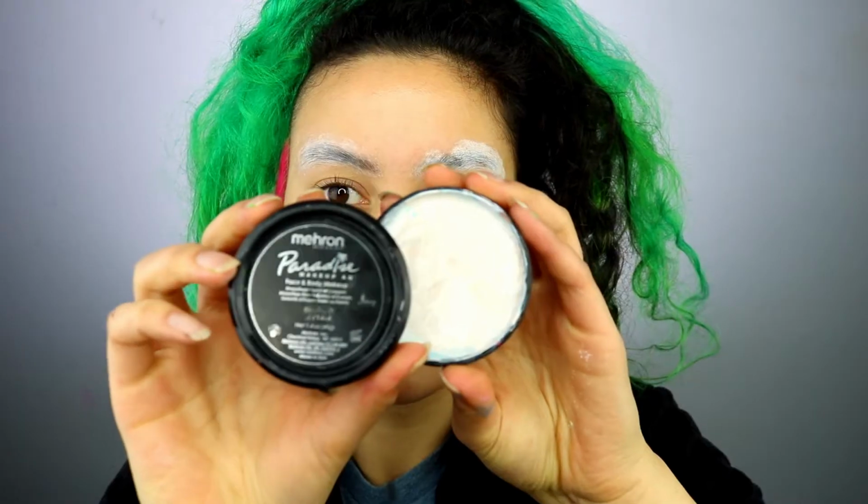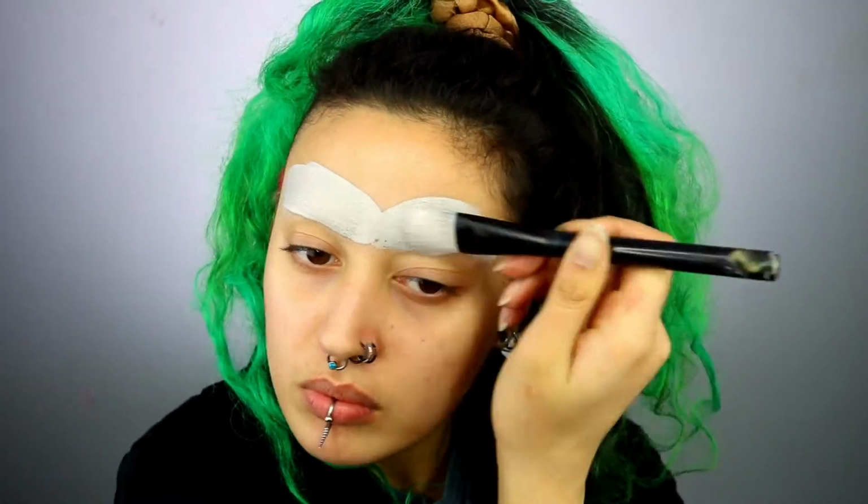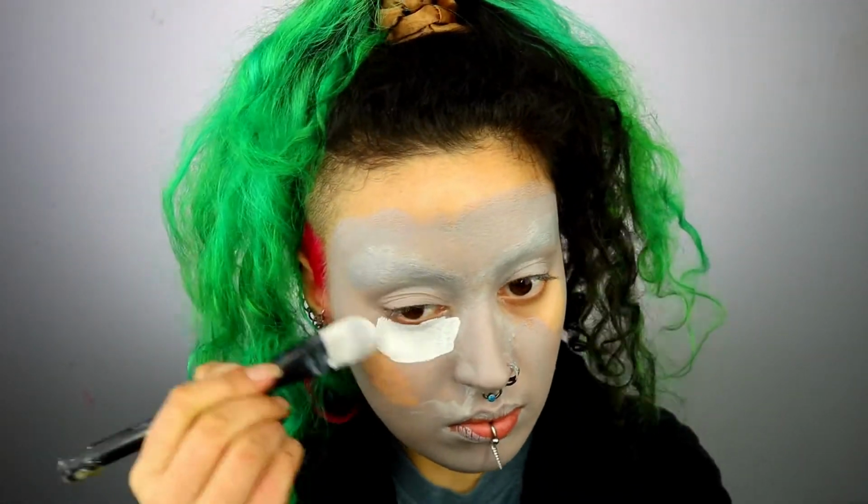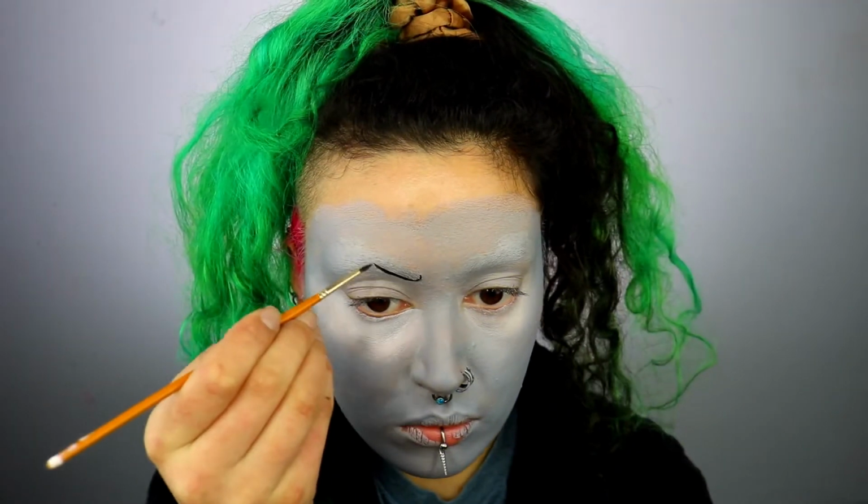Moving on to the makeup. As usual, we're going to start off by blocking the brows using a glue stick, and then you want to set that with some setting powder, and then I'm going in with some Mehron Paradise Paints and coating my face in grey.